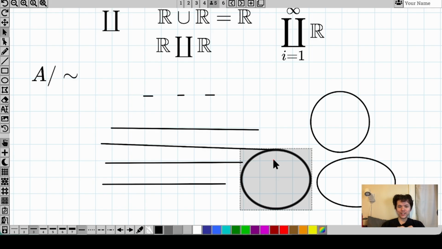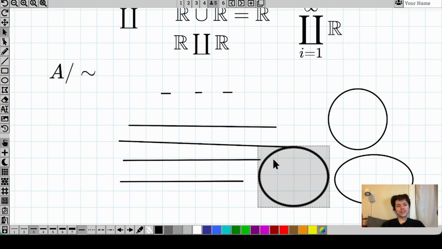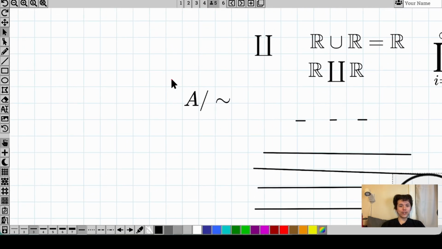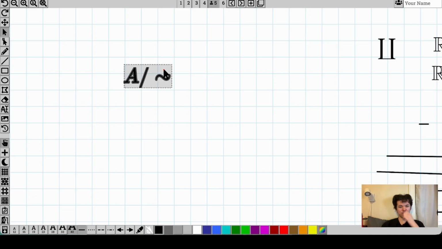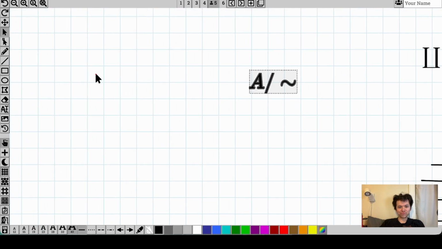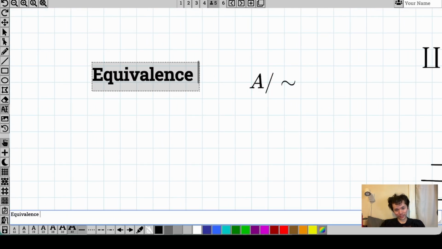And how do you glue things together? Well, the way we glue things together is with our last operation, which is the most subtle one. Well, it depends on your perspective. I would think of it as the most subtle one, but this is called set quotient, or modding out by an equivalence relation. It takes some work to define this one. You have to say what is going on with this tilde, because the tilde changes. So you have to define a thing called an equivalence relation.